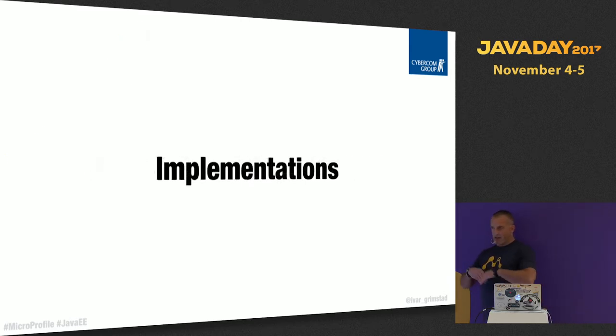And when you launch a specification, it actually hasn't got any value before you add any implementation to it. And if you remember, in Java EE, when a new version is launched, GlassFish is the reference implementation and is launched more or less the same day. Then it will take an amount of time before the next release comes around. Java EE 7 was launched in June 2013, and it took like 8 months or something before you had the first implementation out there, which was WildFly, if I remember correctly. So it takes some time to get the implementations out.